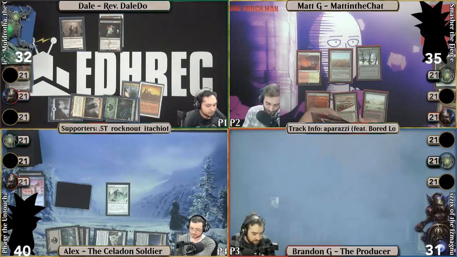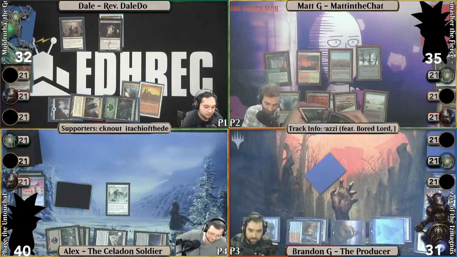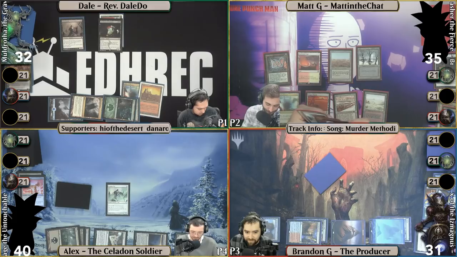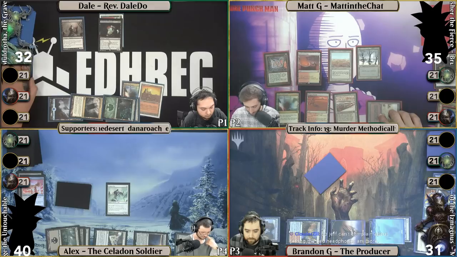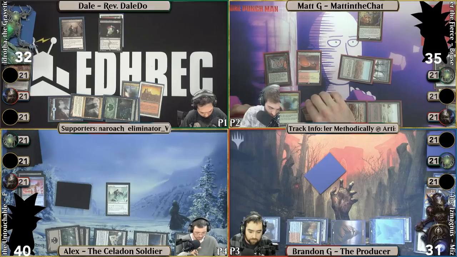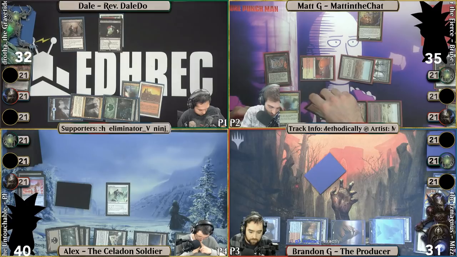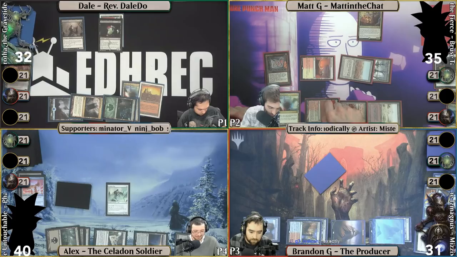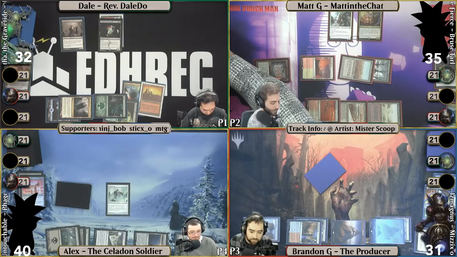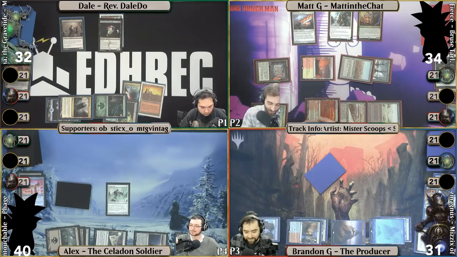Mana Confluence, Mana Crypt. Ooh. Are we going to see a mana something else? Mana Dork. Mana Tithe. Countering my Mana Crypt. Vial Smasher? Hmm. Thalia. Nice. Sword of Fire and Ice. It's like, why is he tapping for that? Right? And pass.